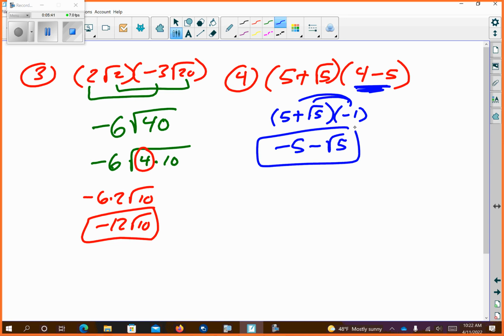So wait, if we put -12√10 as our answer, then we would get like half. Number 3? Yeah, on this one. -12√10 is our answer. Oh, never mind. I had 2 problems I posted up there. No, I'm sorry. Yeah, that's good. I wasn't clear. Friends, can I move forward? Everyone's good? Going once, twice?